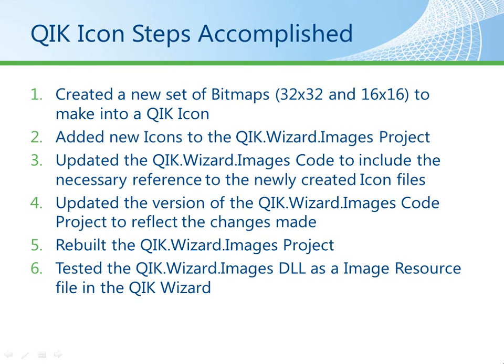So let's take a look at what we accomplished in this QIK Icon video tutorial. We created a new set of bitmaps, both 32 by 32 and 16 by 16, to make into a new QIK icon. We added the new icons into the QIK Wizard Images project. We updated the QIK Wizard Images code to include the necessary reference to the newly created icon files. We then updated the version within the QIK Wizard Images code project to reflect the changes made. We rebuilt the QIK Wizard Images project, and then we tested the QIK Wizard Images DLL, ensuring that it was the right version as an image resource file in the QIK Wizard.